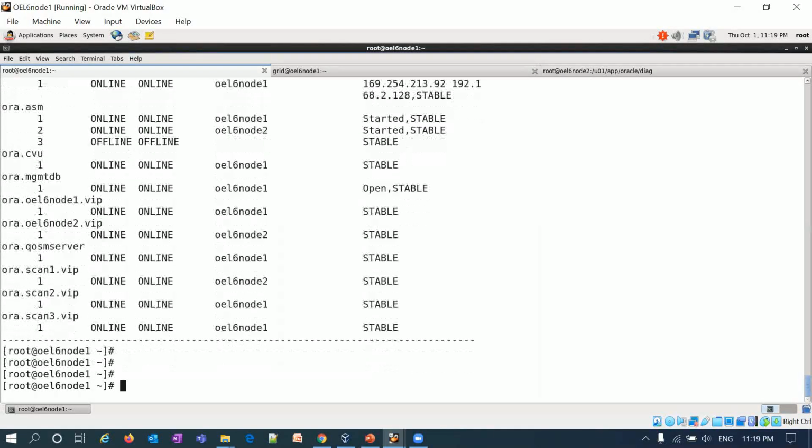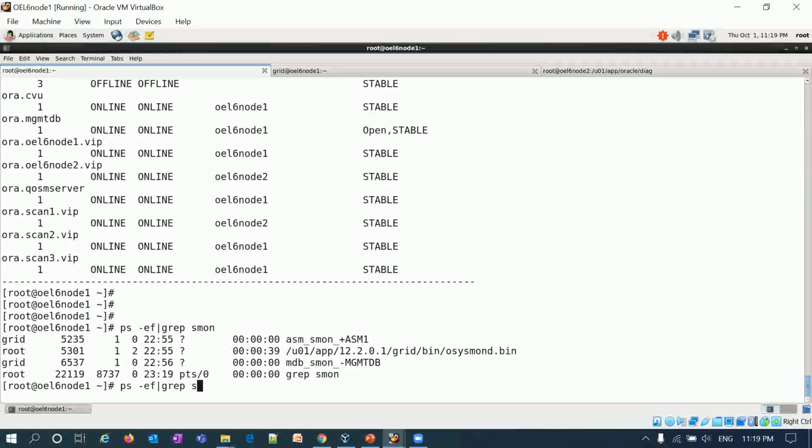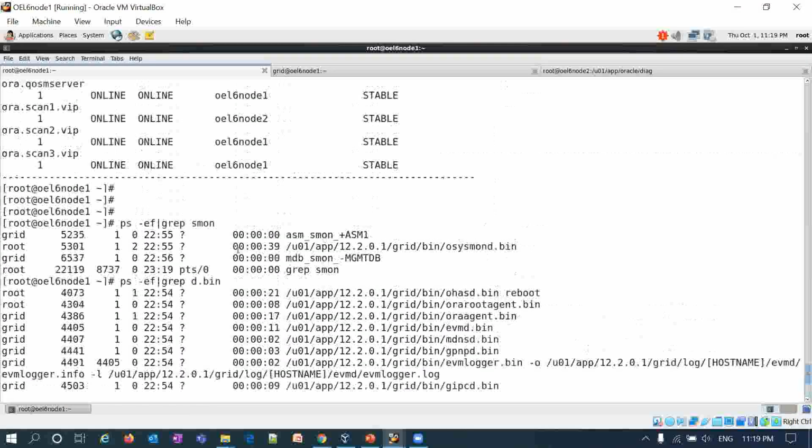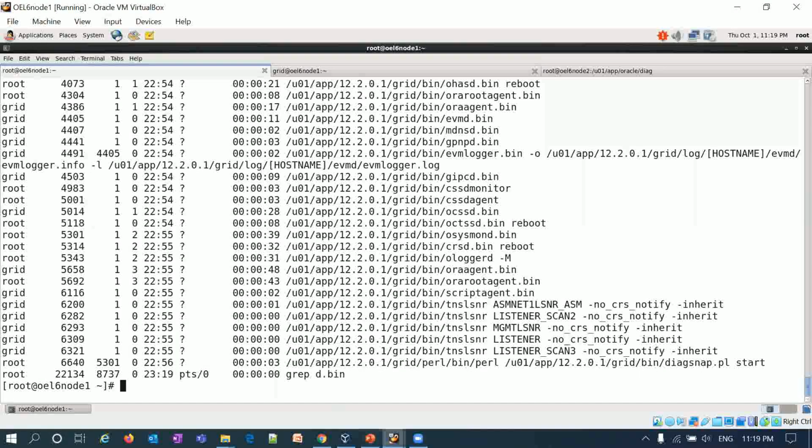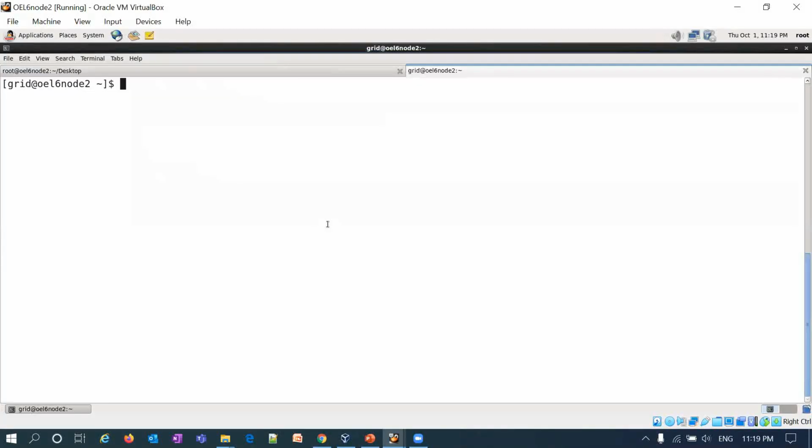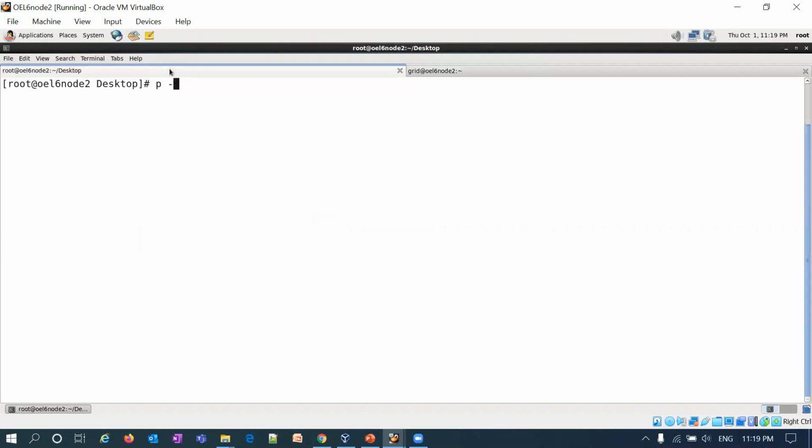And then you can see your ASM instance using smon, or you can also do it with ps -ef | grep d.bin, right? You can see all this. Similarly, if you go to node 2, ps -ef, you can do it as the grid user or as the root user, doesn't matter.